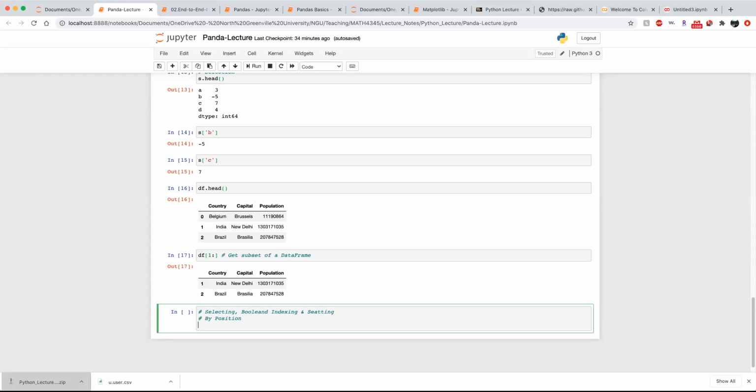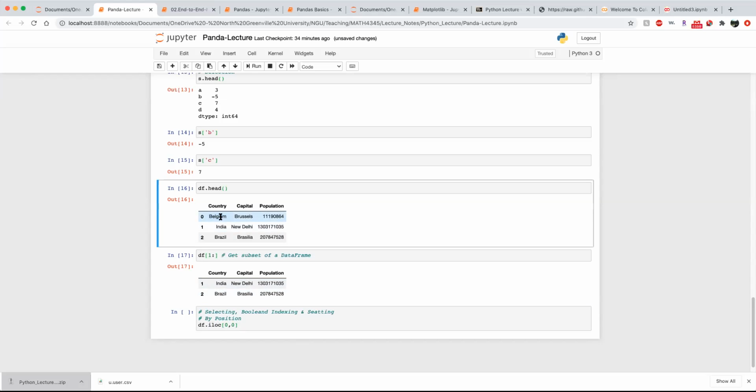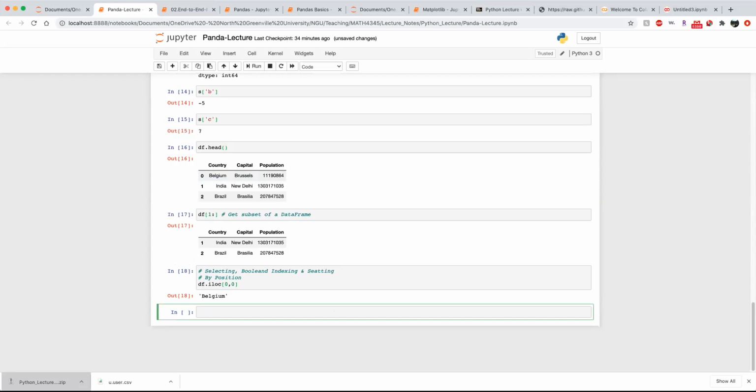Now df.iloc. I means index, so iloc is kind of index location. So 0, 0. Keep in mind, index always starts from 0. What do you expect 0, 0 to be? Belgium, right? This is the entry located at 0, 0. Next one is df.iloc.